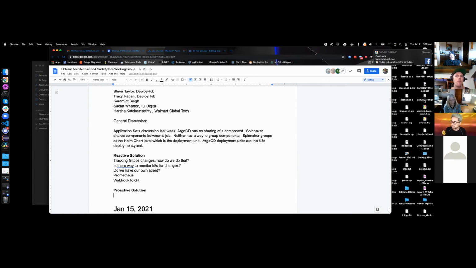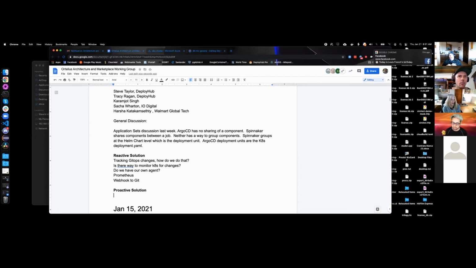On the Argo CD, the deployable unit is the deployment manifest. And I mean, yeah, the deployment manifest, the deployment YAML, and you could put multiple deployment YAMLs into a single repository, because they look at a single repository as a deploy for an application, what they're calling an application, as the deployable unit.